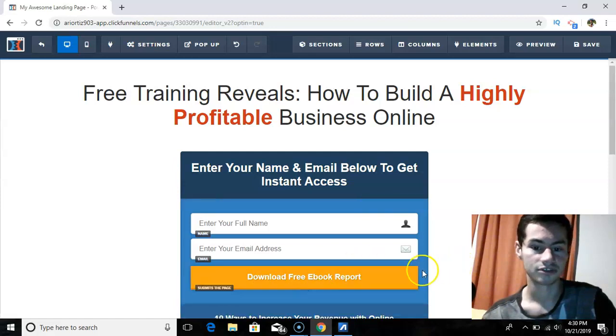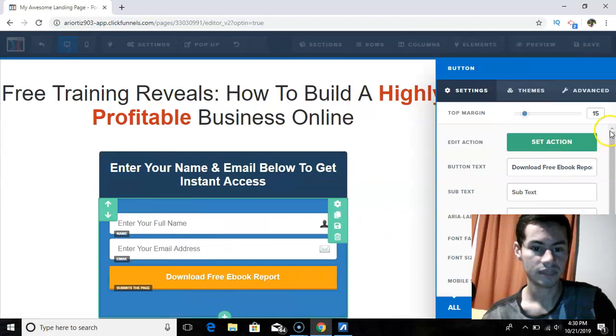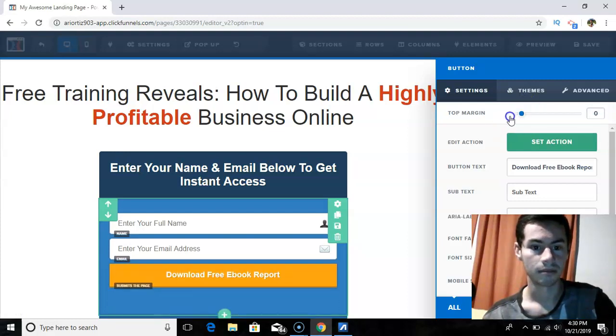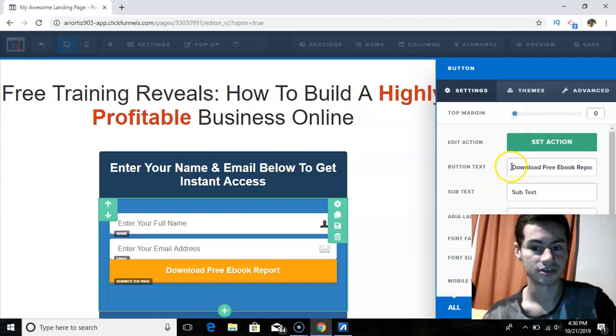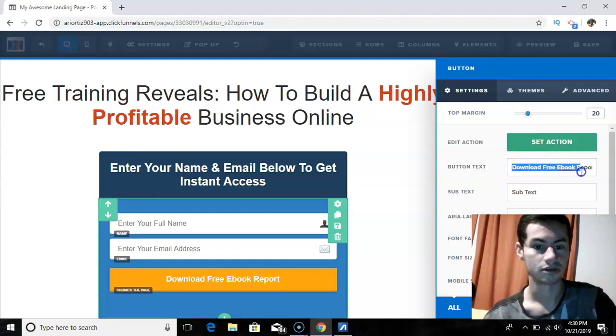What I want to do is, of course, click that button to edit it. And then here it gives you the different options. So if I want to maybe move that a bit down more, I could just slide that to the right. Otherwise, you've got all the other options here. If this isn't an ebook that I'm selling, of course you want to make it relevant to what you're selling.